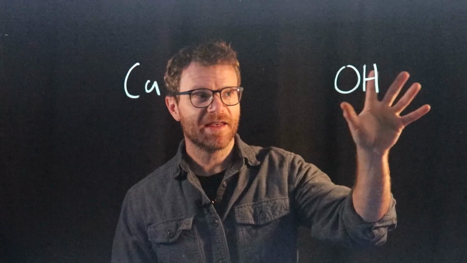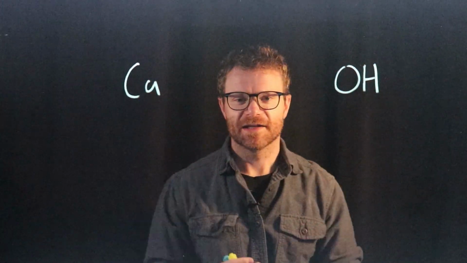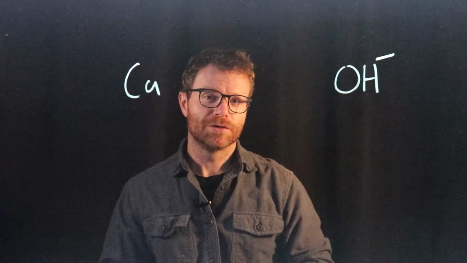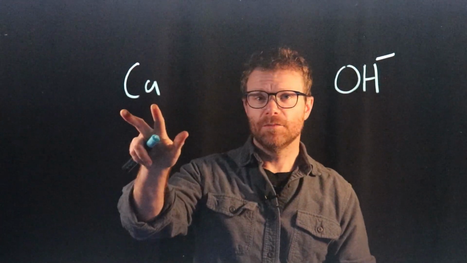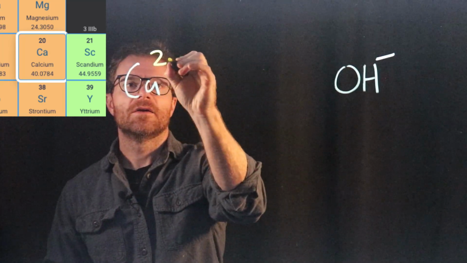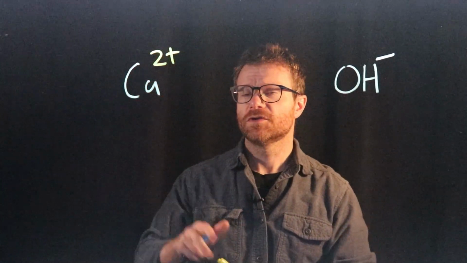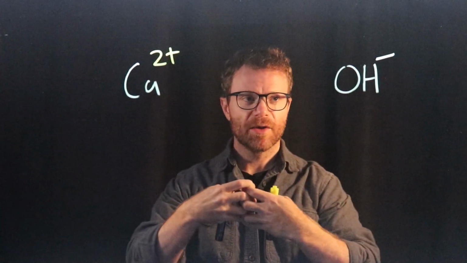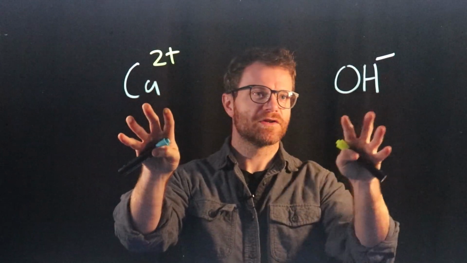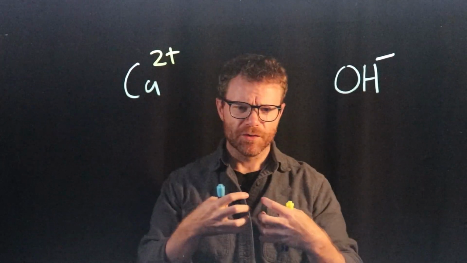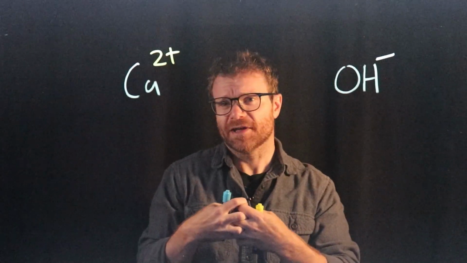Here we have calcium and we have hydroxide. Hydroxide, again, is one of the polyatomic ions that I ask my students to memorize. And so they should know that it has a -1 charge. Calcium is in column 2 of the periodic table, so it's got a +2 charge, or 2+. If these 2 were to come together in an ionic bond, which they would, because a positively charged thing and a negatively charged thing like to come together to neutralize, those opposite charges attract, just like a magnet, right?